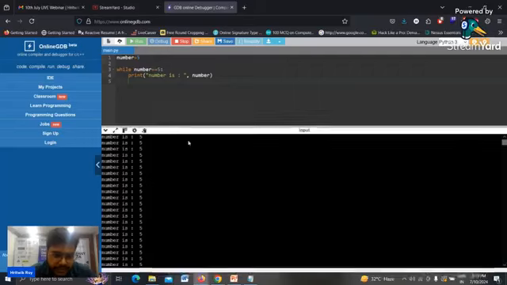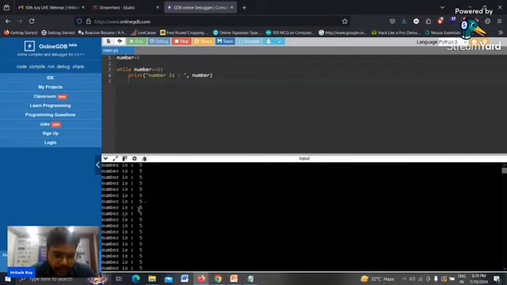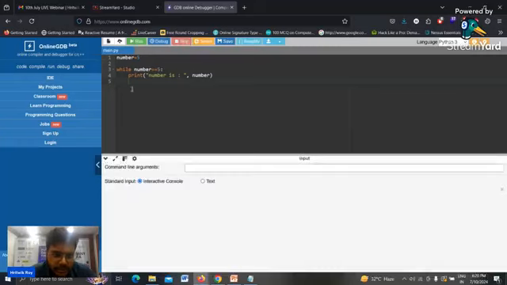Why does the compiler print these lines? The reason is that all the time this condition is satisfied, this condition is true. So that's why line 4 is printed all the time.